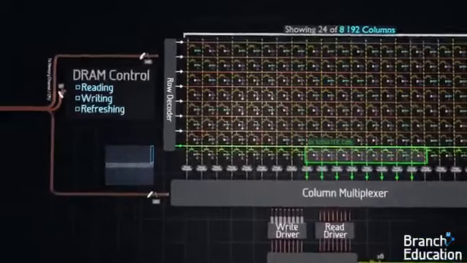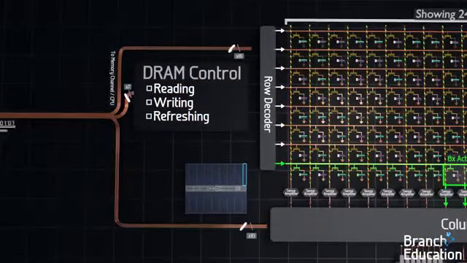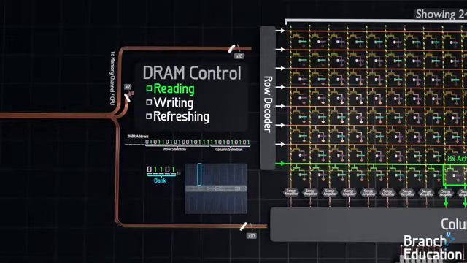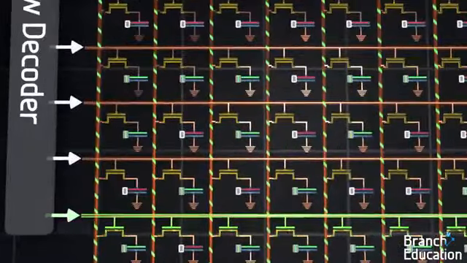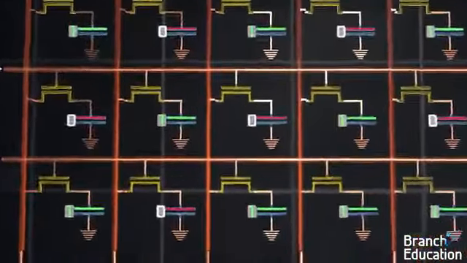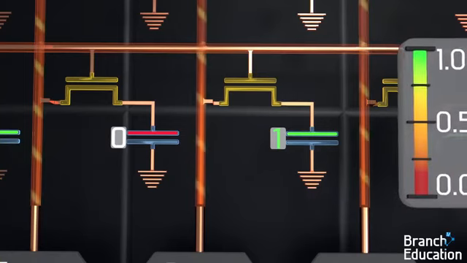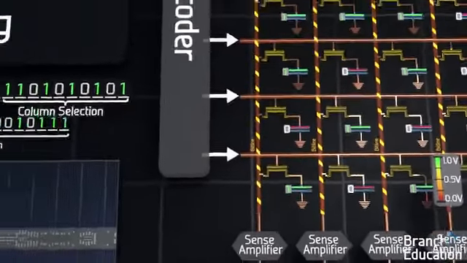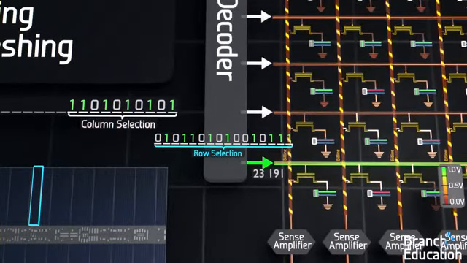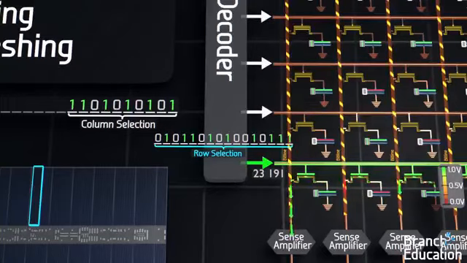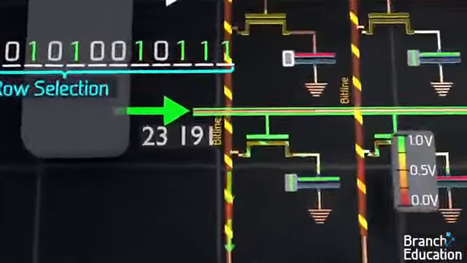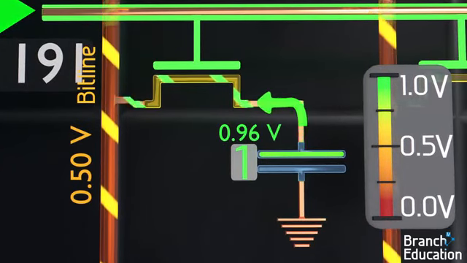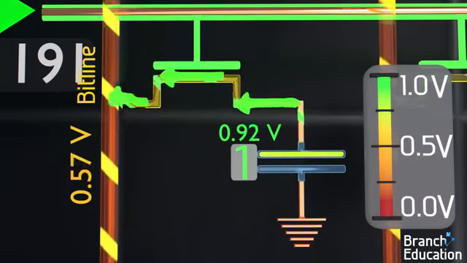First, the read command and 31-bit address are sent from the CPU to the DRAM. The first 5 bits select a specific bank. The next step is to turn off all the word lines in that bank, thereby isolating all the capacitors, and then pre-charge all 8,000-ish bit lines to 0.5 volts. Next, the 16-bit row address turns on a row, and all the capacitors in that row are connected to their bit lines. If an individual capacitor holds a 1 and is charged to 1 volt, then some charge flows from the capacitor onto the 0.5 volt bit line, and the voltage on the bit line increases.